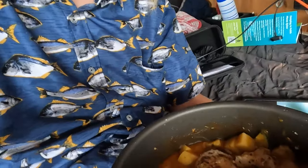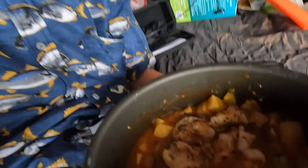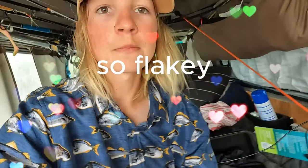Well, I'll say it again. If you haven't tried pigfish, give it a try. Something different from snapper, and it's just so delicious. I don't know why more people don't talk about this, but if you haven't tried this fish, you are missing out. It's to die for. Just look at that. So flaky, so tender, so delicious. Anyway, I'm gonna enjoy dinner and chill out for a bit.